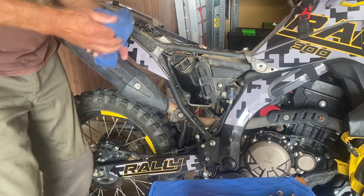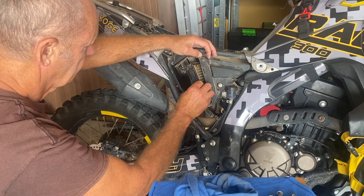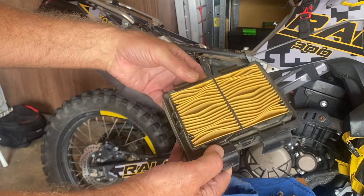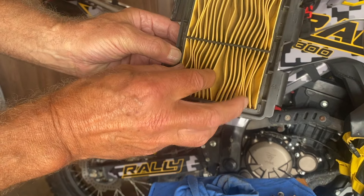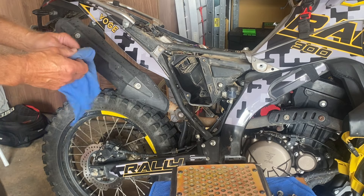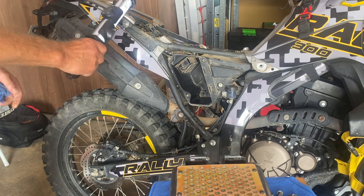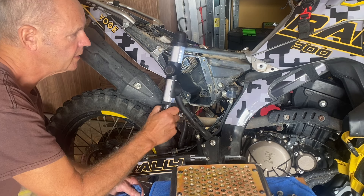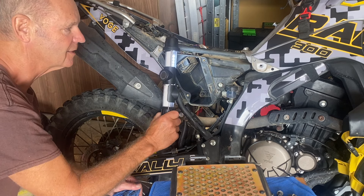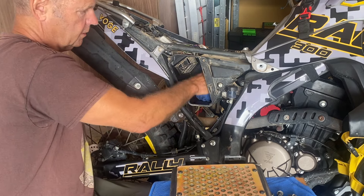It'll be interesting to see just how good that filter's been. You can clip it and pull it out. And you can see it's not too bad actually, considering this rides in a lot of dust. People have said on some of their bikes they've had problems with their filters. Have a look inside with the lamp - yes, there is actually dust inside there, which is where it feeds into the engine. So it is letting very, very fine dust get inside there.